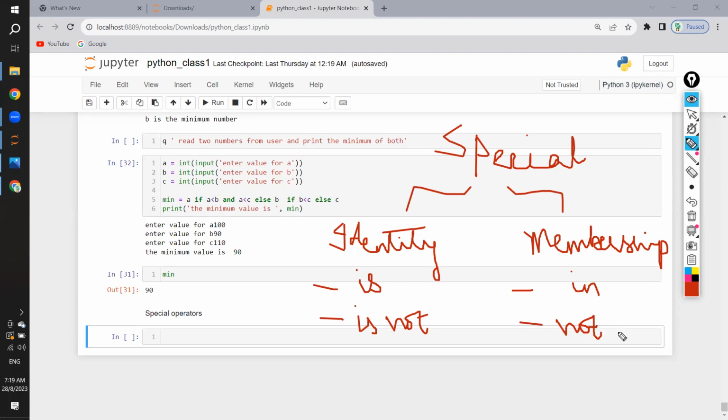That's it. Very simple operators. So identity is is, is not; membership is in, not in.